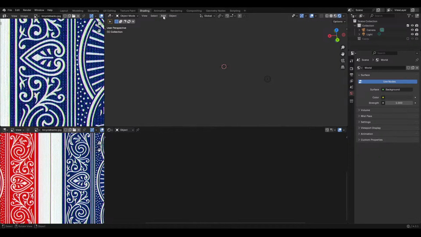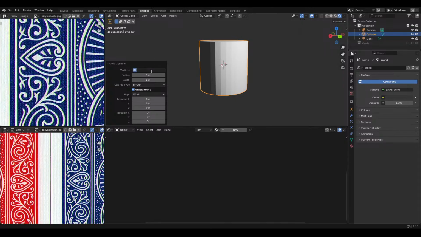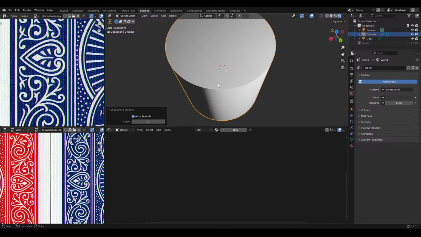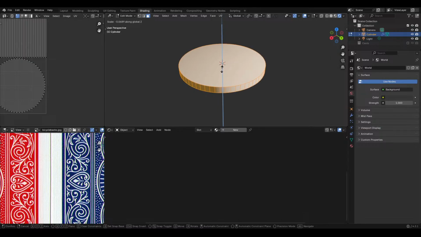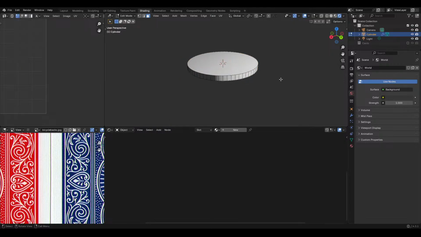So go ahead and hide those, and the next thing we want to make is going to be our poker chips. So I'm gonna start with a cylinder here, and we'll give it something like 64 sides. Get a pretty smooth cylinder. Go into edit mode, scale it down until it's about, that's probably about right. Now I'm gonna go grab a poker chip real quick that I have for reference, and then I'll be right back and we can start adding texture to that.